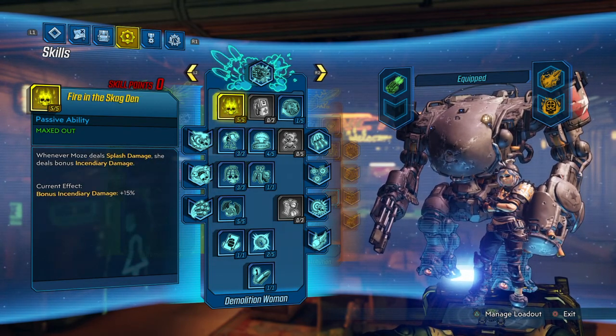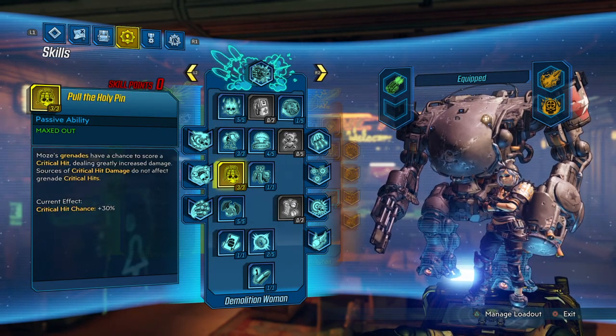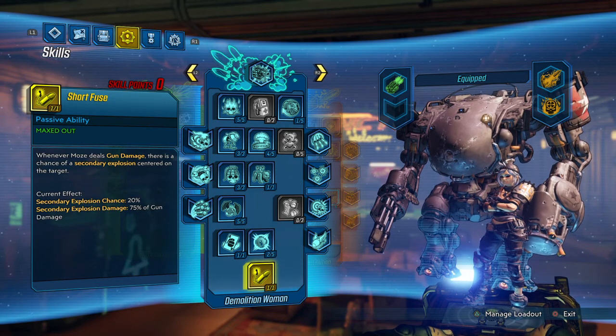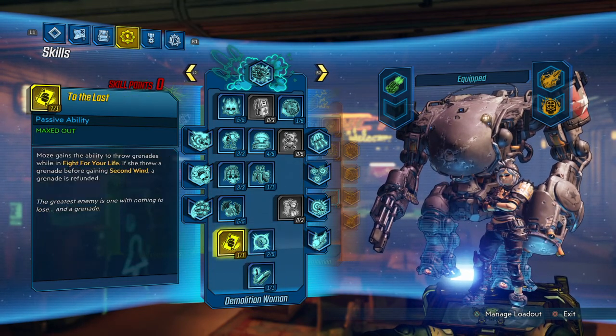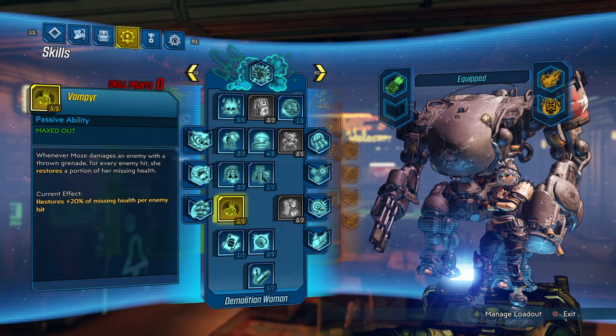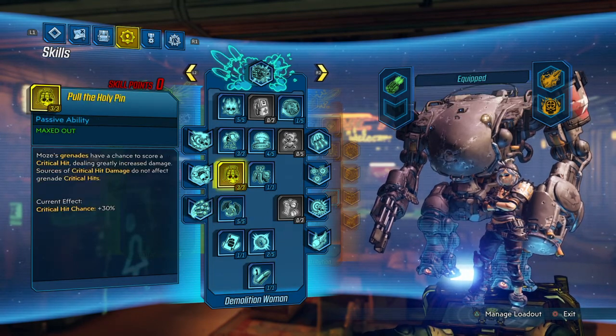It's very important you get this maxed out though, because every time you do splash damage you do bonus fire damage. And with this, you're going to be doing splash damage pretty much almost every other shot. And you're doing 75% of your gun damage on top of that. So the damage right there, just from this one tree alone, is already kind of crazy.